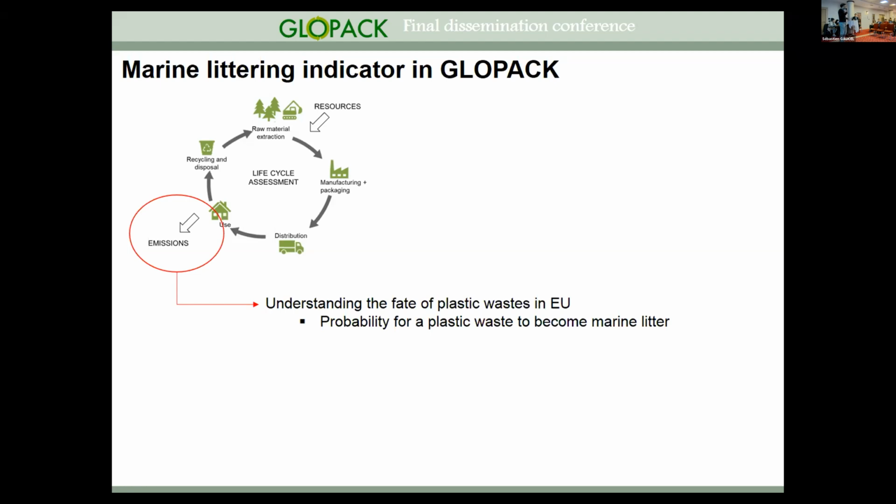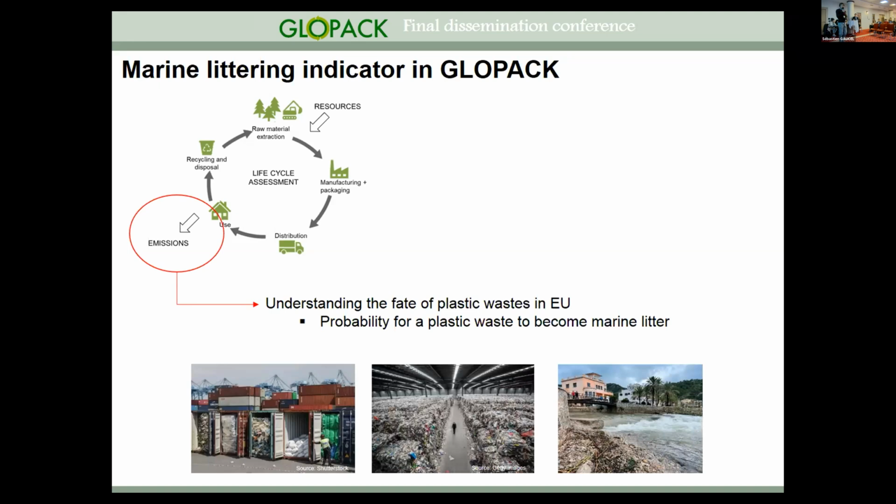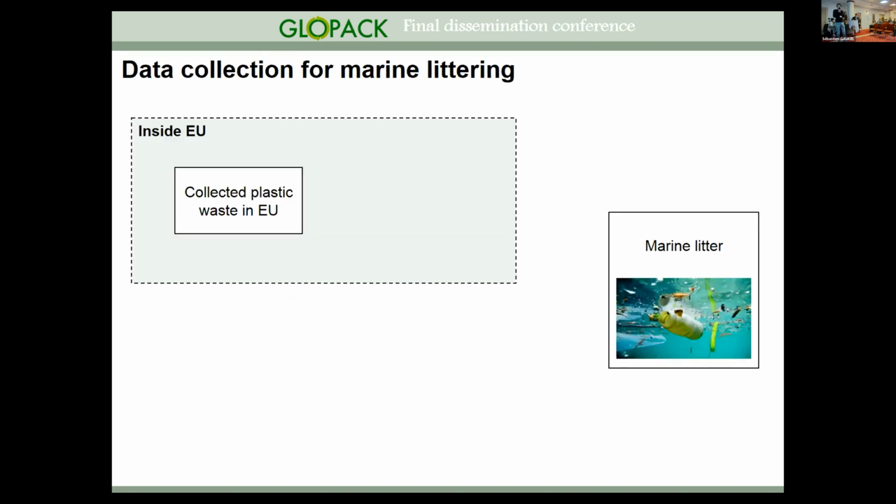We developed a kind of model based on 3 key parameters: the amount of export of plastic from Europe, second, the different waste treatment options, and the last point, the climatic conditions and the hydrography of the place where the plastic leakages are happening. So, of course, you have the leakage on the terrestrial environment. What is the probability then to finish in the marine environment based on the rivers, precipitation, wind conditions, and so on. So we start from the plastic waste which is collected in Europe, and at the end, we want to understand what fraction is going into the marine environment.